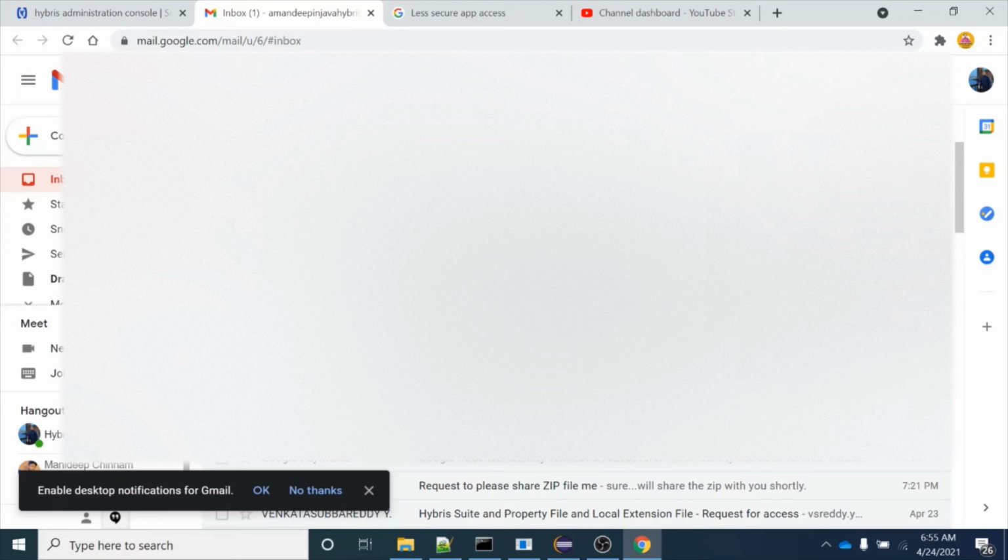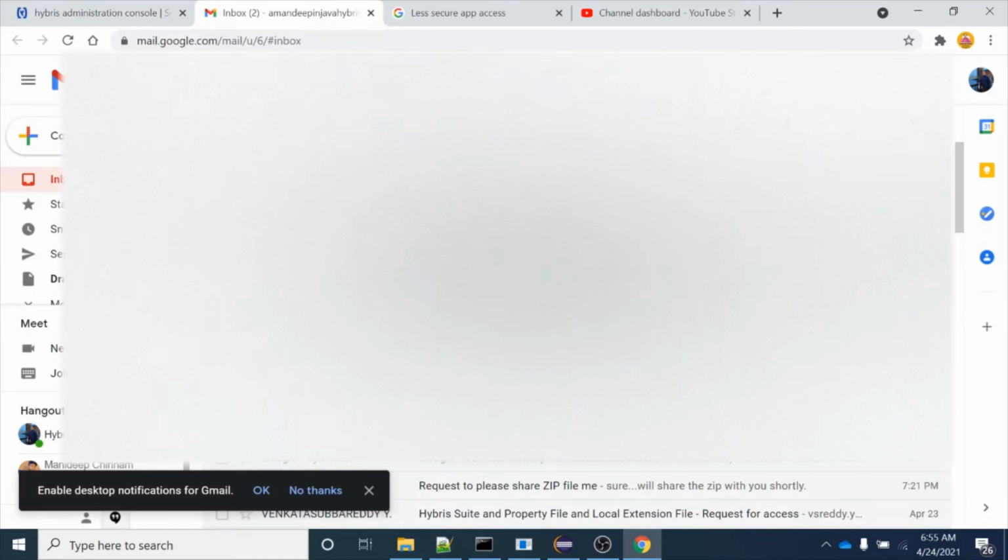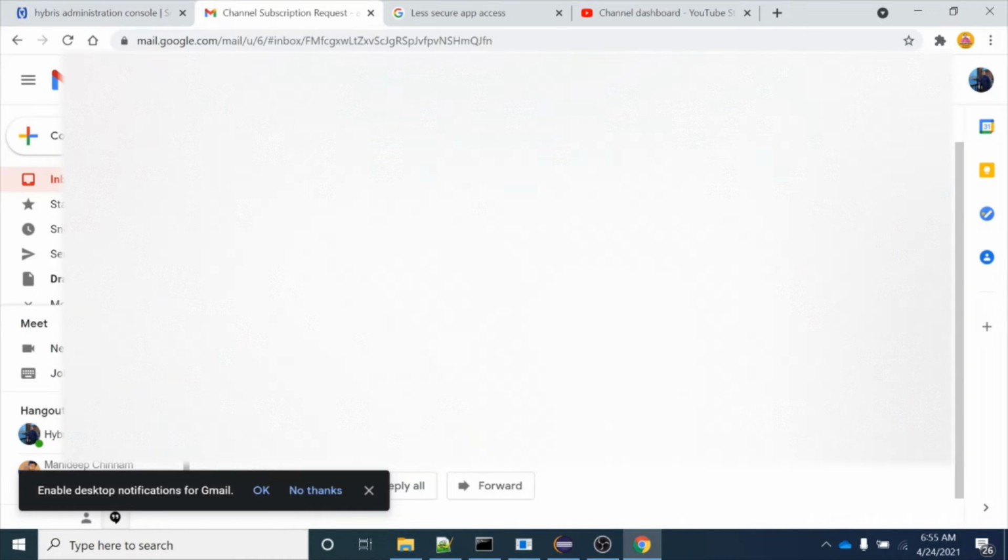As you can see, this is my email. You can see the email is still not there in my system. Now you can see the email has been sent to the user, and over here you can see I have received the email as well, from this account. You can see the email is there. So I hope this is how you have to do it.